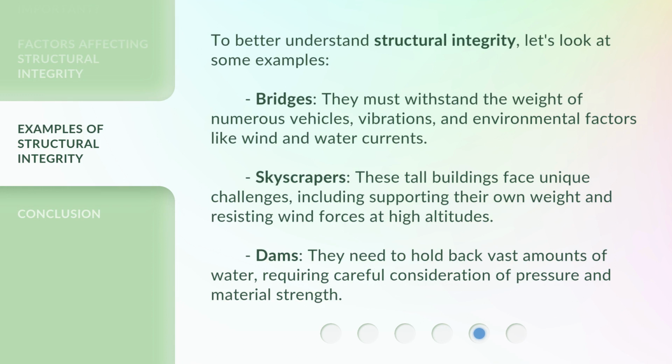To better understand structural integrity, let's look at some examples. Bridges. They must withstand the weight of numerous vehicles, vibrations, and environmental factors like wind and water currents. Skyscrapers. These tall buildings face unique challenges, including supporting their own weight and resisting wind forces at high altitudes. Dams. They need to hold back vast amounts of water, requiring careful consideration of pressure and material strength.